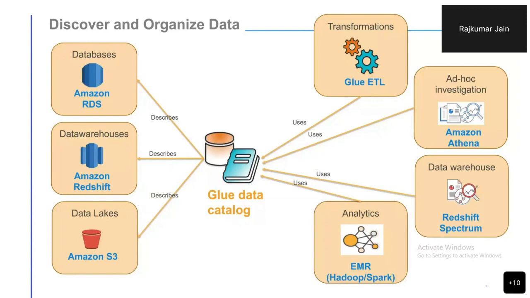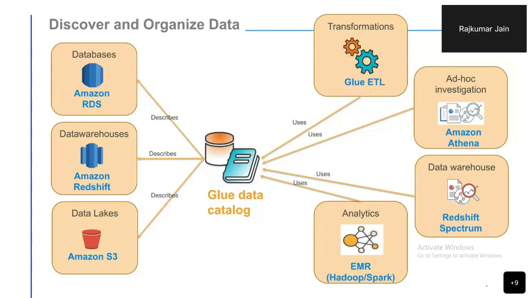For example, we can use Amazon Redshift, Amazon S3, Amazon RDS, and there are multiple other sources available, as we will see in the demo. Initially, Glue provided only five sources, including Amazon RDS, Redshift, Amazon S3, and Kinesis. Those were the initial sources, but in the last two or three months they have supported multiple databases now: Oracle, SQL, DynamoDB.